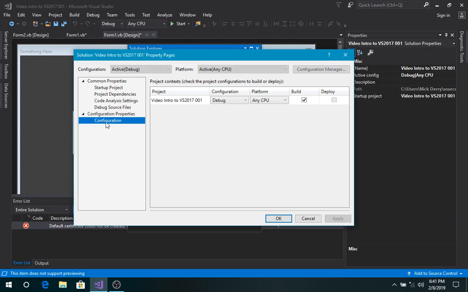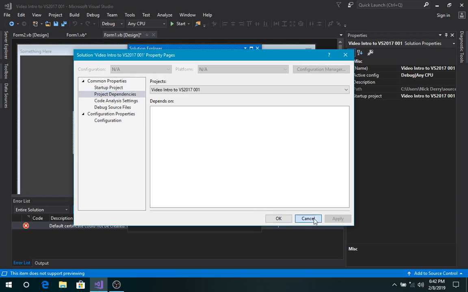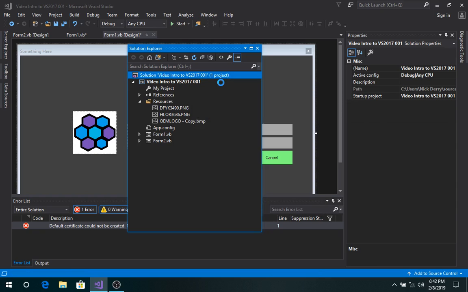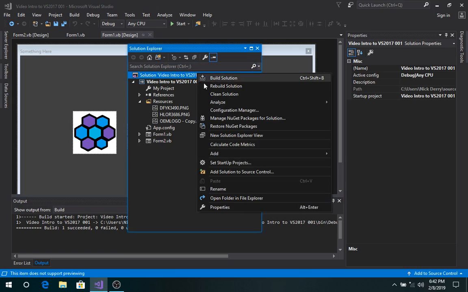Configuration. No. This isn't it. Cancel. What is it? Build solution. So let's build it again. Build succeeded. Oh.